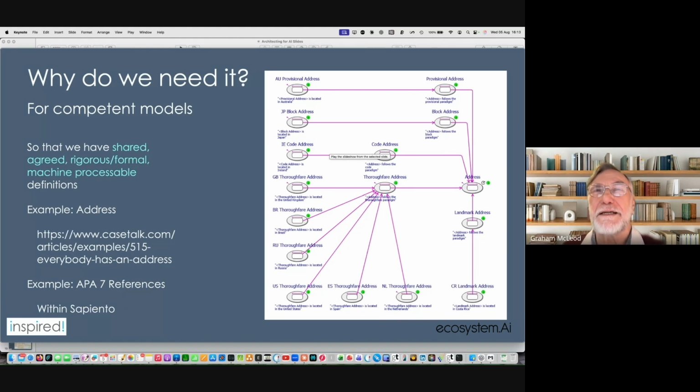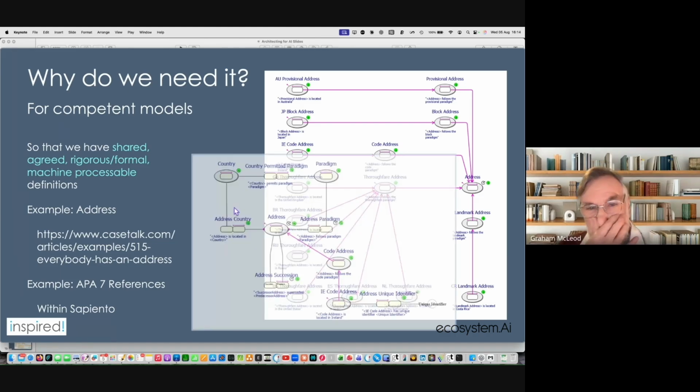Yeah, except when you get to places like Japan, where you will find that they don't have such a thing as street names. The street is seen as the gap between two blocks, and you find addresses worldwide have all these weird characteristics. And if you define an address for one country, as we typically do, it might work for your country, but then you get into Switzerland and you find they have cantons, and you get to Japan and you find they don't have street names, etc. So you really have to have something that works globally if you're going to set up an international system. So that's a simple example of why we need these more rigorous kinds of definitions.